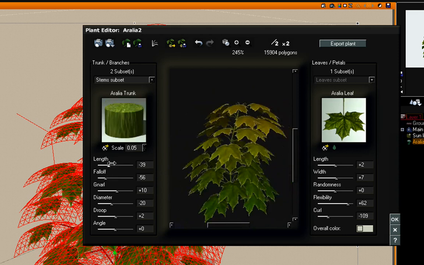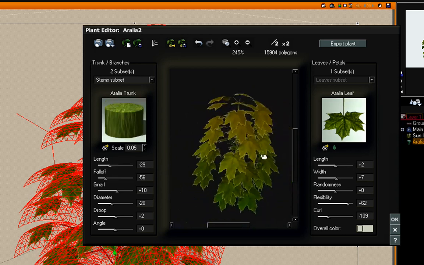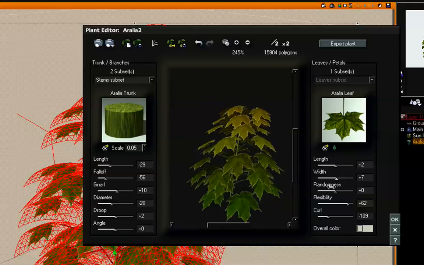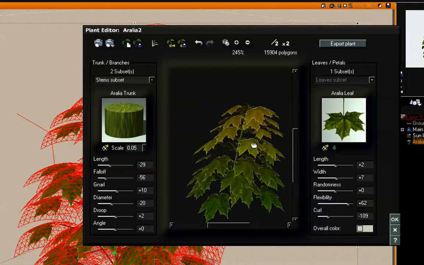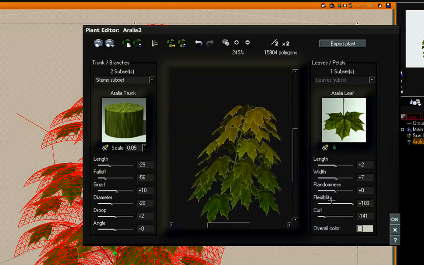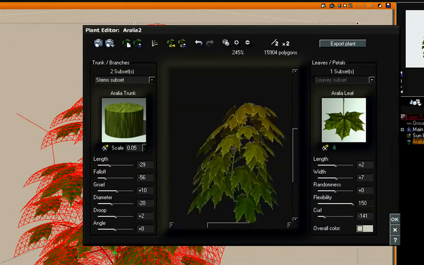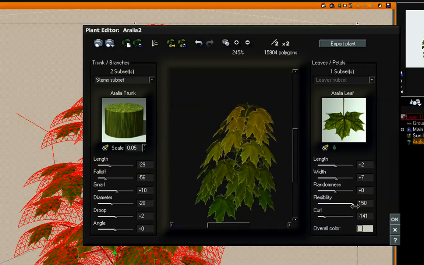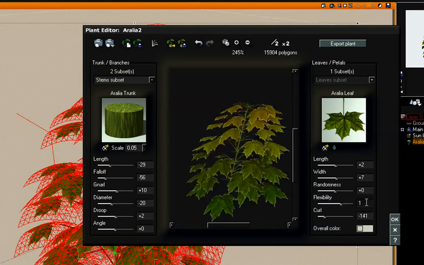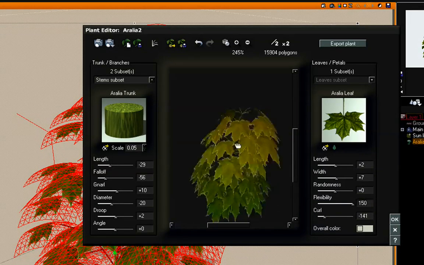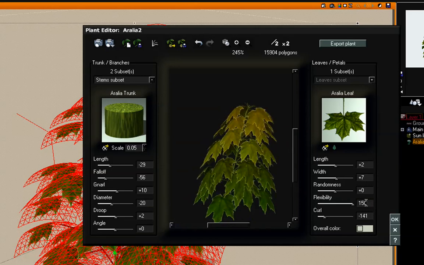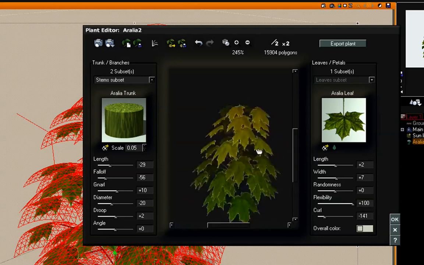And we could adjust the length of our stems to pull that inward a little bit more. And now we're going to take a look at the flexibility and the curl. And we can go ahead and pull our curl down a little, and we can increase the flexibility to bend them down. We can even go over the preset value and the max for the slider, which is 100. So if we put that to 150, we can make them bend down a little bit further. But I think in this case 100 should be okay.